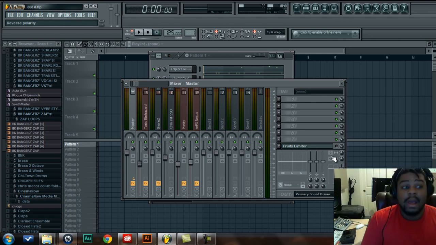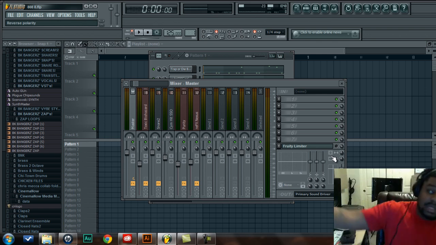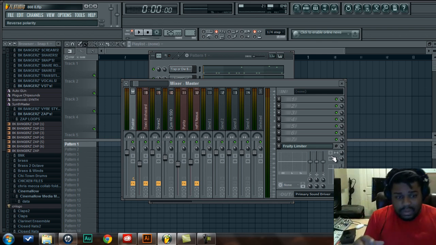I wanted to be able to find out how to get a nice big sound before the mastering stage. So when I do send it off to get mastered, the mastering engineer, or if I master it myself in the box, I'm able to get more dynamic range and another level of loudness out of it without it being distorted, and it still sounds good. That's what you guys need to focus on. So I recommend that you producers stop having your beats mastered before you send them off to these clients.